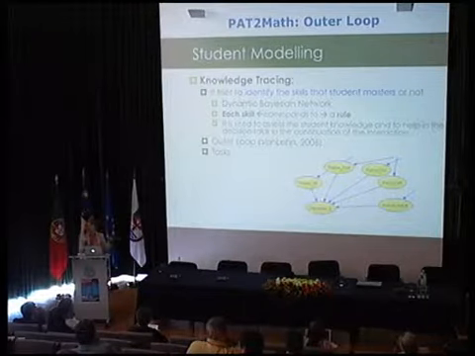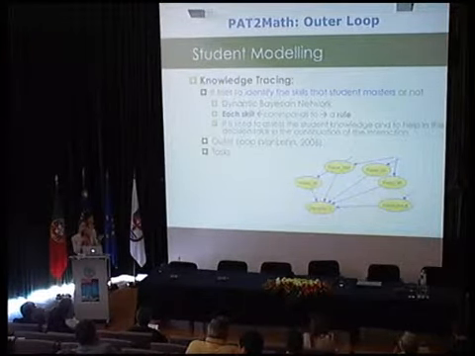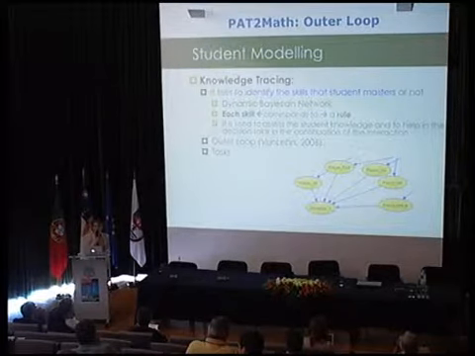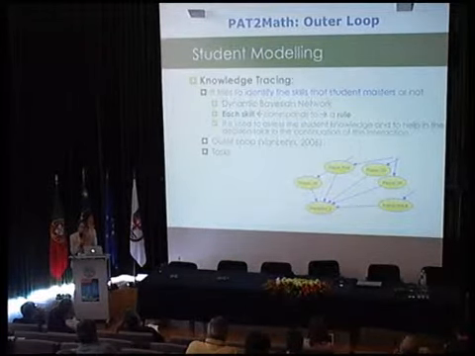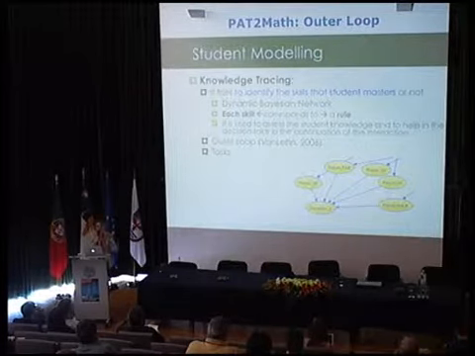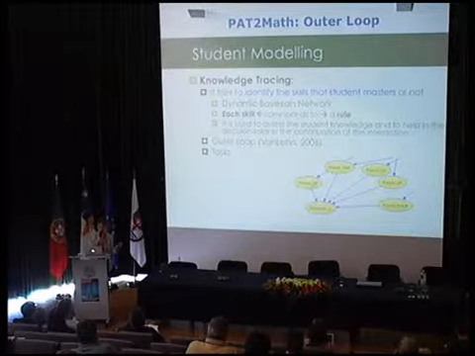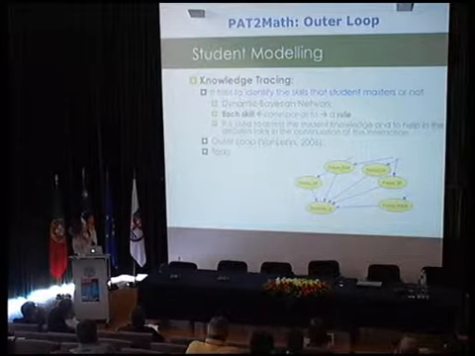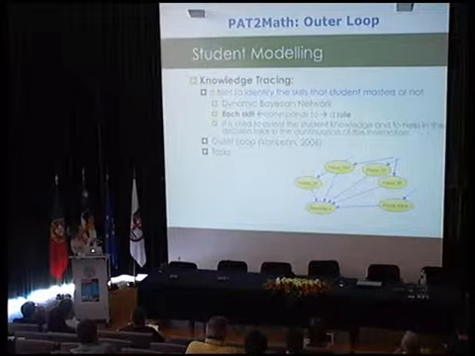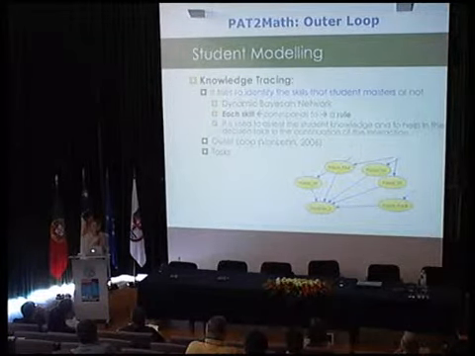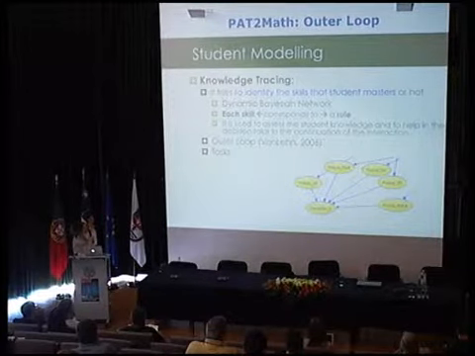For example, for some skill, if the student applied it correctly in the last 3 times, but incorrectly in the first 2 times, what does it mean? It means that the student doesn't know that skill, or that he knows it. We call this kind of student modeling knowledge tracing. And at this moment we are developing a dynamic Bayesian network. It's a kind of probabilistic inference in order to detect it.